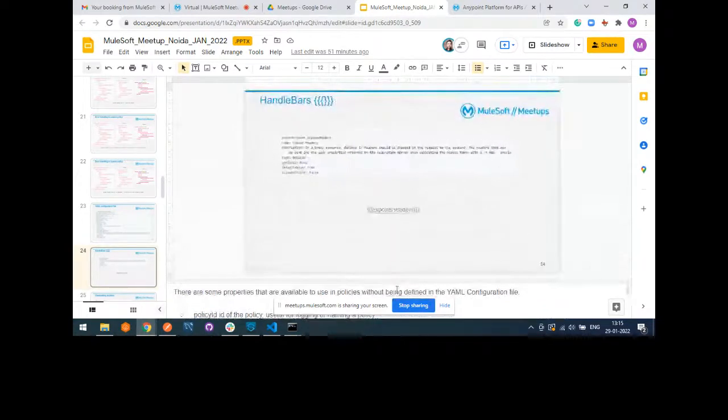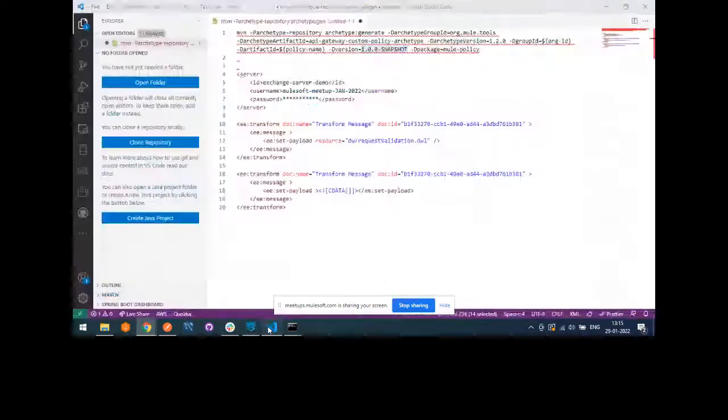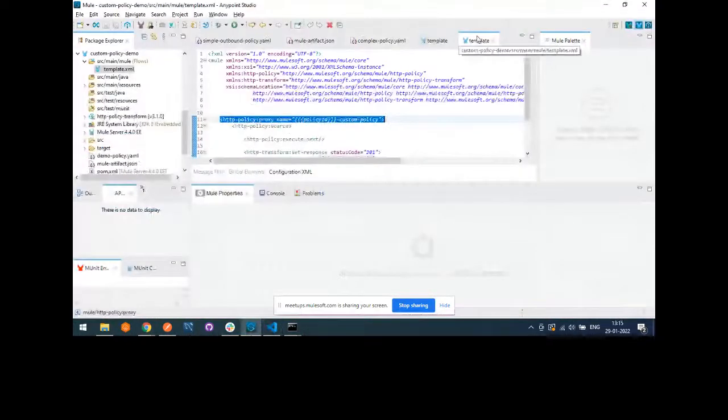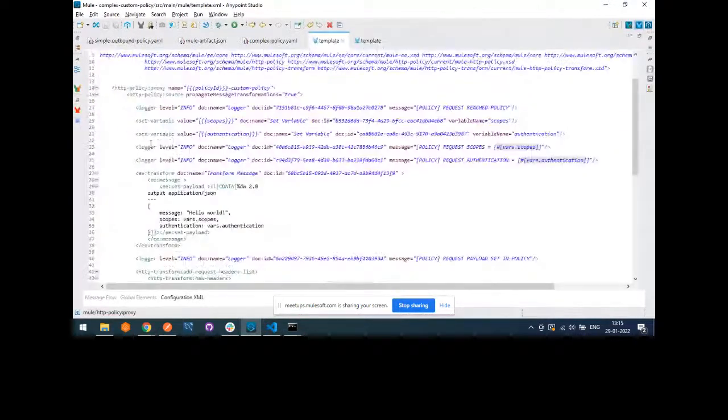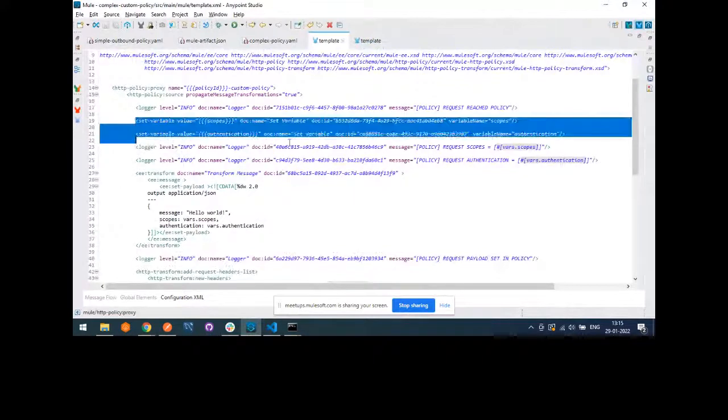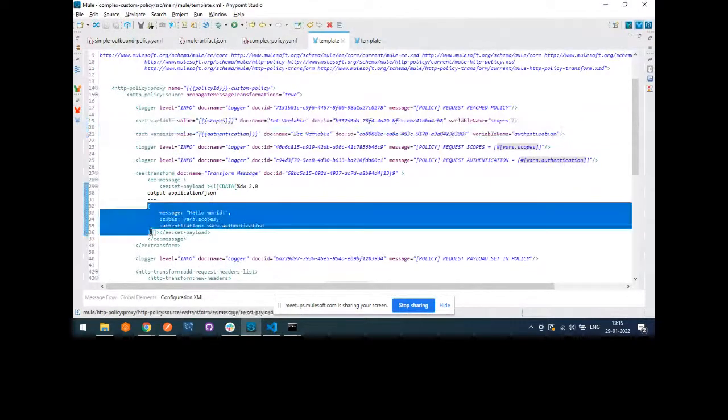So if I use this policy, where is it gone? This policy, and here I'm setting, as you can see, these two variables. Scope and authentication are being set in these variables, and then I'm injecting them into the request payload to the microservice, right?